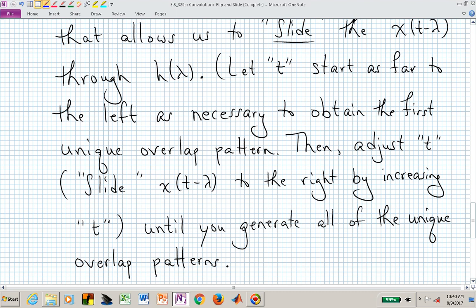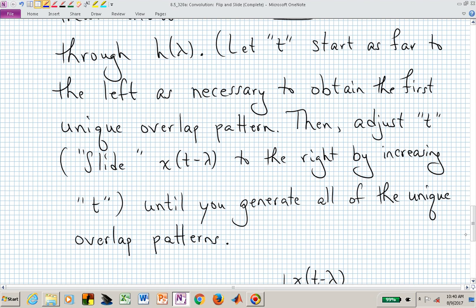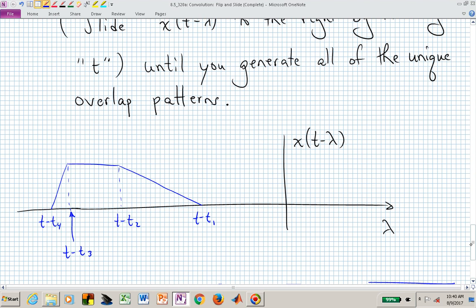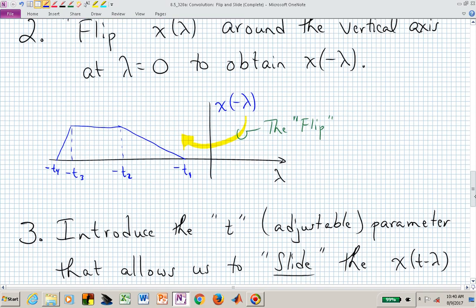But in this particular video, let's just focus on creating this functional expression, x of t minus lambda, in a graphical manner. And by now introducing the variable t, all we've really done is put a t in front of each one of these different variables on the lambda axis. We now have t minus t sub 1, t minus t sub 2, all corresponding to the same functional values as the minus t sub 1, etc. You can check your work if you now plug in t equal to 0 or any value, but with t equal to 0, we already have that diagram or function drawn. That's now what this is.